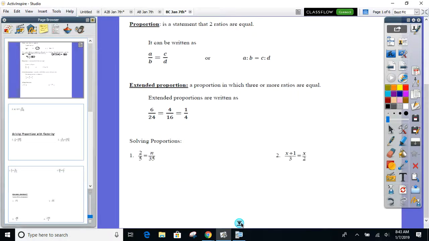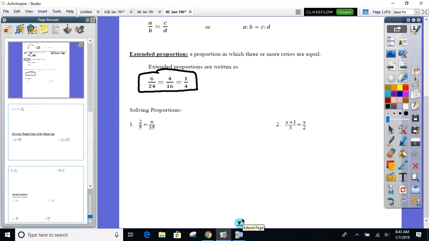All right, if I put two ratios equal to each other, I end up with what's called a proportion. Can I write two or more ratios in there? Yeah, I just call it an extended proportion, like I have right here. Here's where we're going today. How do you solve these bad boys? I'm sure you've had years and years of experience with it. Two ratios equal to each other. How do I solve for the variable? Cross multiply, done.